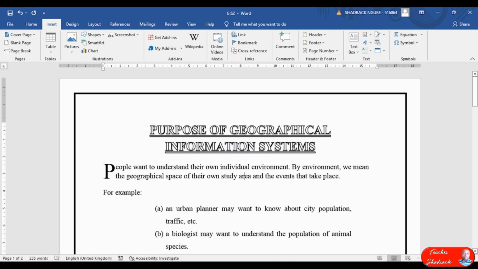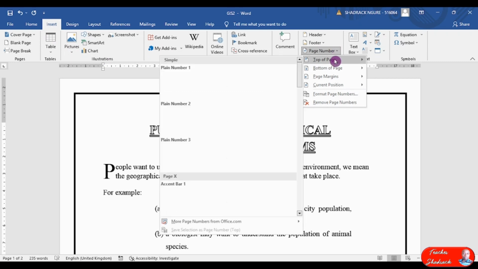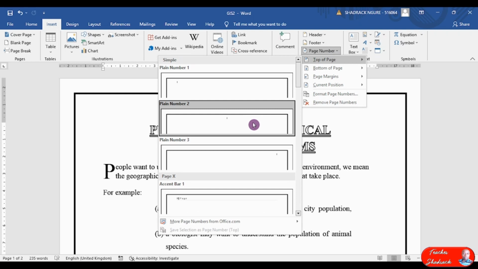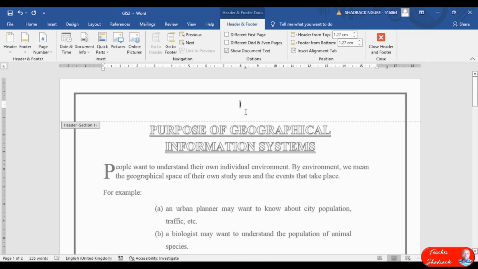So that will not make the numbers appear automatically. So that's step 1. Step 2 is making these numbers appear. So still from insert menu, I go to page number. Where do we want these page numbers to appear? At the top of the page, center aligned. There I've got my first Roman number.